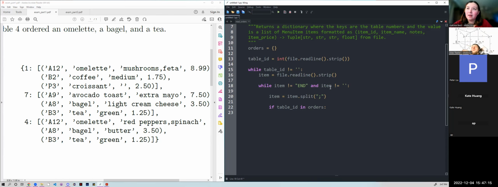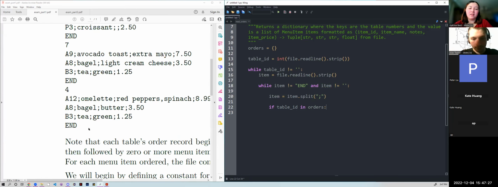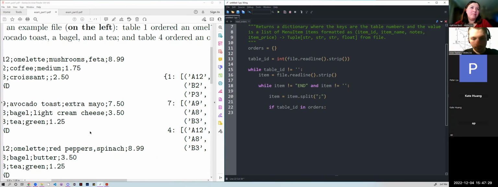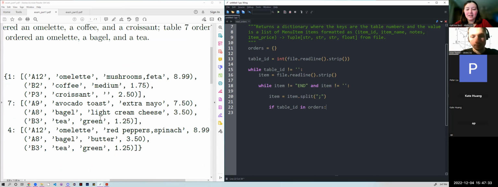So this, Peter, is just making sure that we don't reach the end of the file, just in case. Honestly, you probably don't have to do that because we're going to have an end at the very end as well, but I just wanted to be cautious. We can test it both ways though. Append to the existing key.